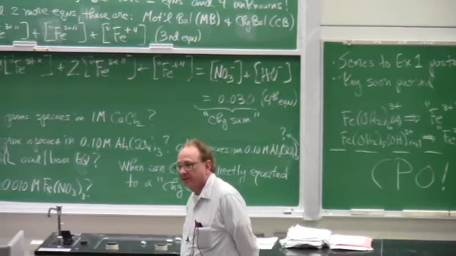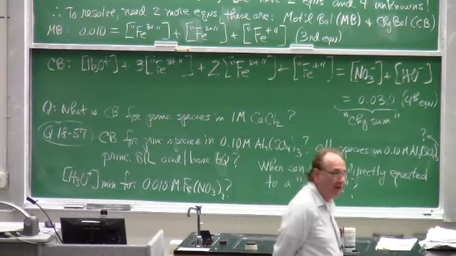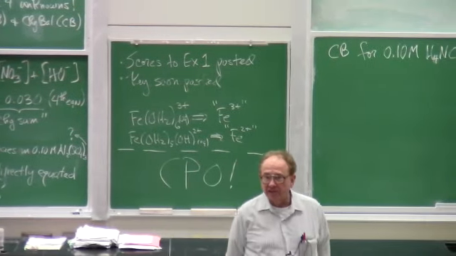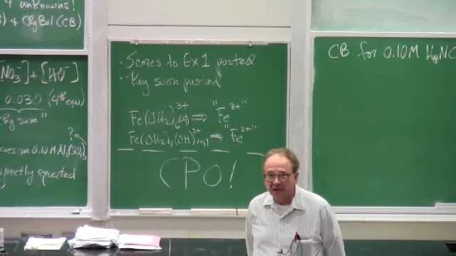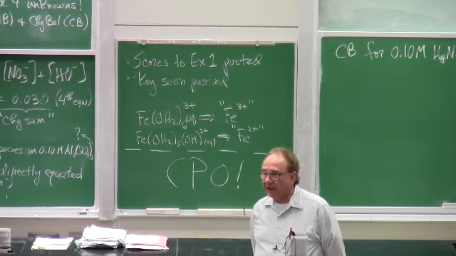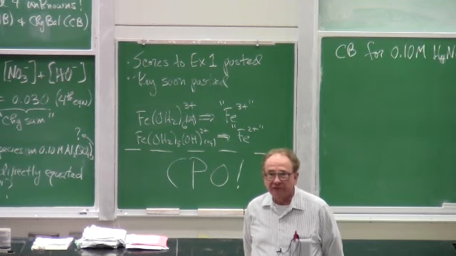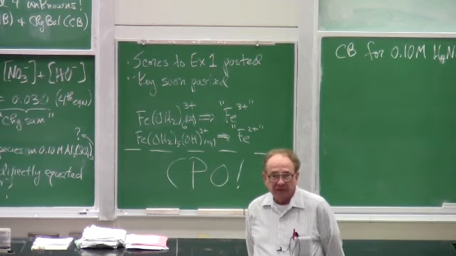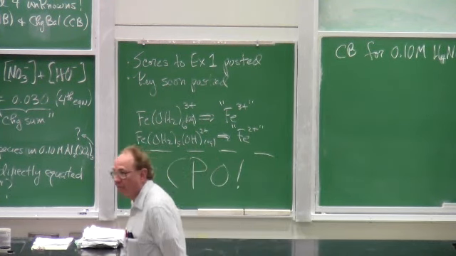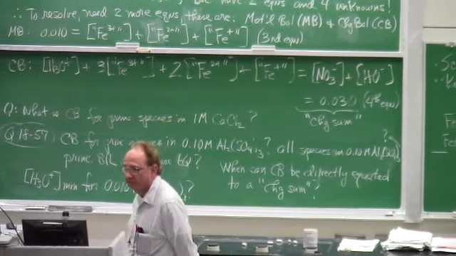Charge balance says, as Coulomb's law dictates, in order for a bulk chemical system which contains charged species to be stable, it must be electrically neutral. That means you've got to have an equivalence between moles of positive charge and moles of negative charge in the system. That's the only way it can be electrically neutral. That allows us to write the fourth equation which we need, charge balance.